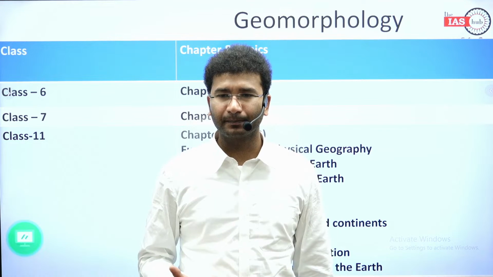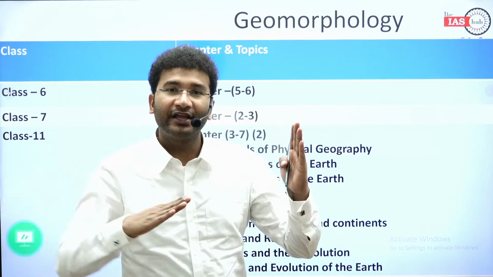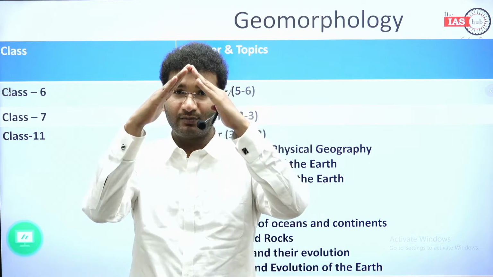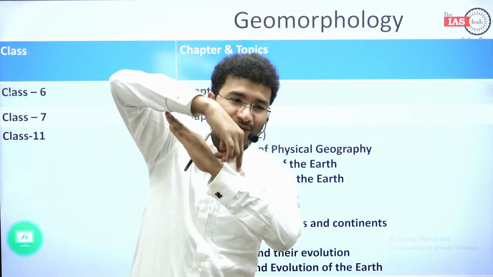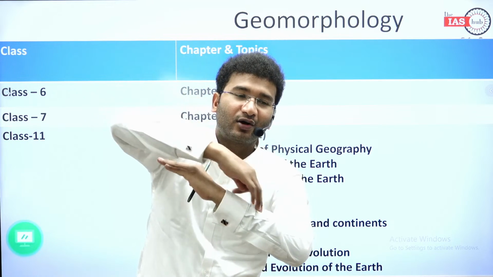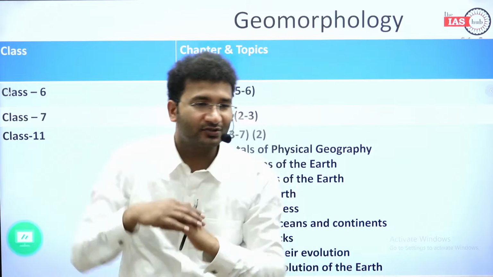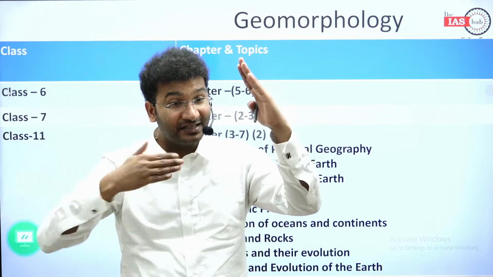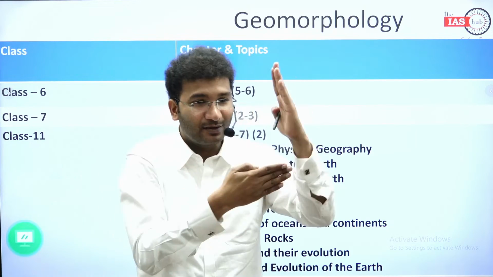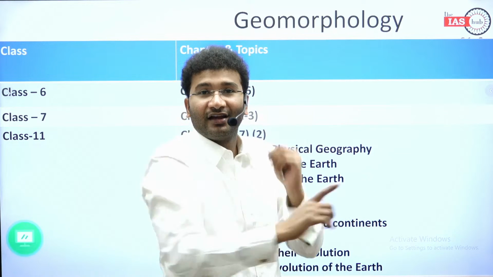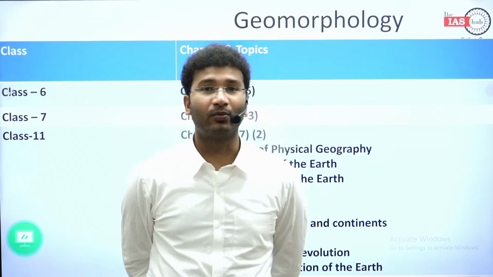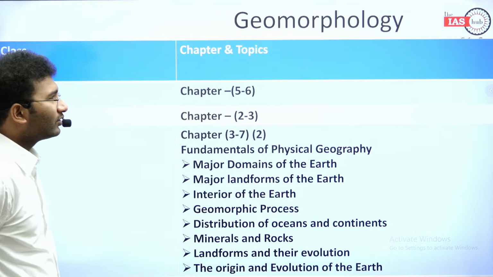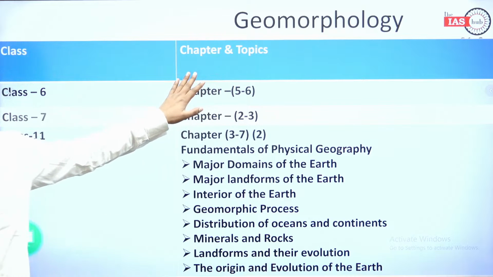Antecedent rivers means a river which is flowing against the slope. Okay? If I have a mountain, if there is a river, if it is flowing in this direction, this is called consequent, which is flowing in the direction of the slope. But you have a mountain, but this river which is cutting across the mountains, making a valley in the mountains and then crossing, it is flowing against the slope. These are called antecedent. Very good, Sunil. Now come back. So this is what is your geomorphology, right?